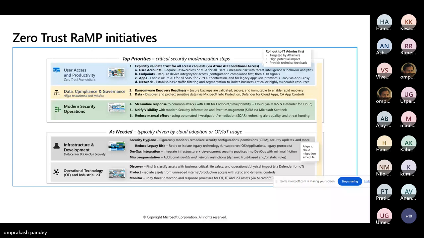So if you look at the other options over here, this is more detailed. Y'all can go through it at a later stage. I have already discussed these members: user accounts, endpoints, applications. From a compliance and governance point of view, we can have ransomware recovery readiness. If you go to Microsoft 365, security.microsoft.com, you'll find more details of how one can run a ransomware attack simulation, or how one can perform these kinds of tests, to see how secure my environment is locally. Without having an external attack, we can check our preparedness for handling the attack options over here.